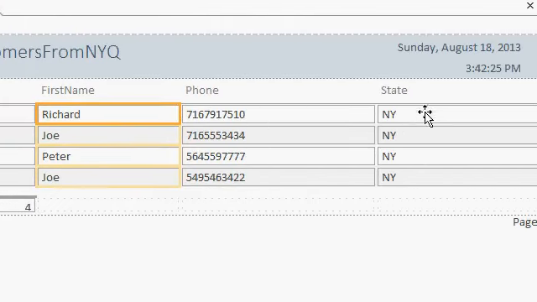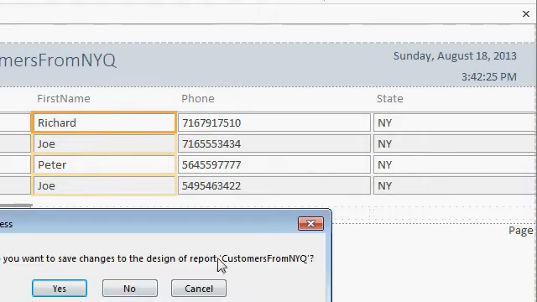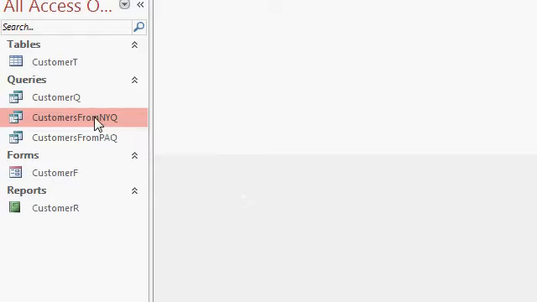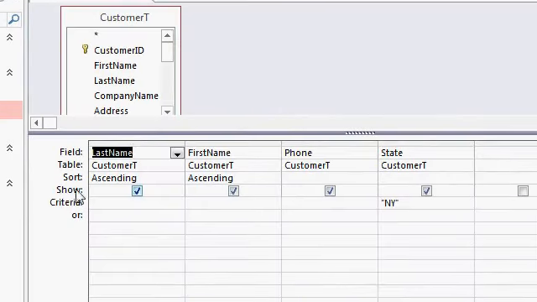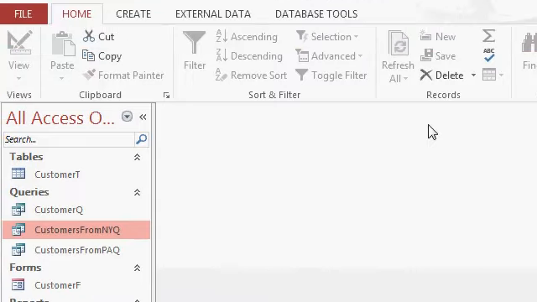Now here's where it's handy to hide those fields sometimes. Let's close this. Close. Save changes? No. Let's go into the query, Design View, right-click, Design. Here's that Show box, right? Come right over here and don't show the state. Save it, close it, and let's create that query again.